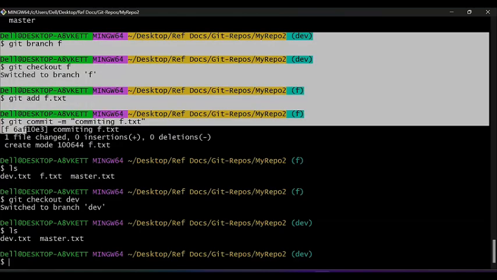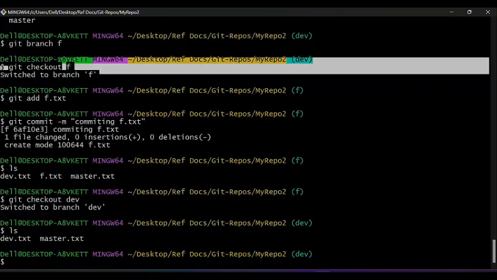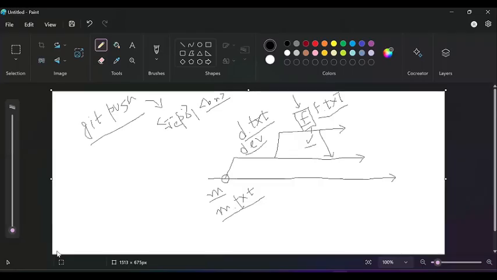Don't try to decipher the commands. Understand this. I created my master.txt file, staged it and committed, that resulted in the creation of the master branch. From there, I created a new branch called dev, where I created a file called dev.txt and then staged and committed it. Then from the dev branch, I created another branch called f, where I created a file called f.txt and then staged and committed it.